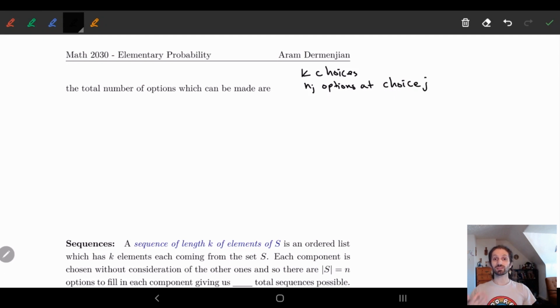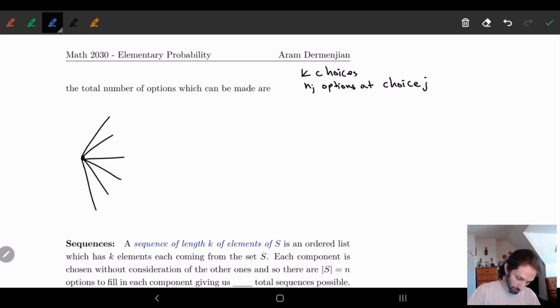Let's think about this at the beginning. Say I start at the very beginning. I'm going to do my first choice, and I have n1 different ways I can do it. So here we have n1, right?